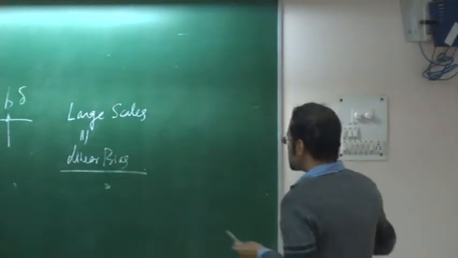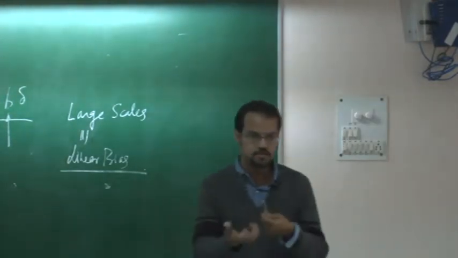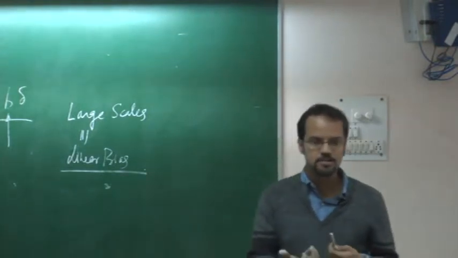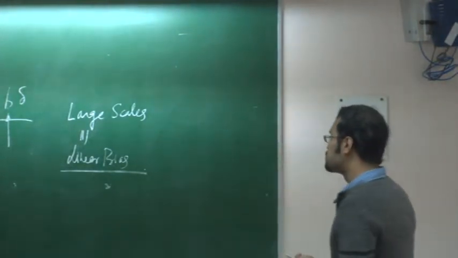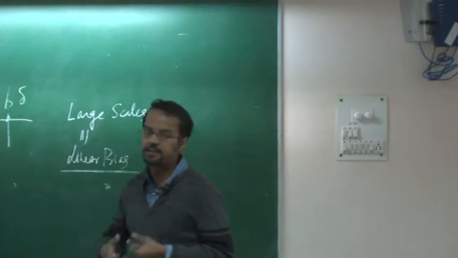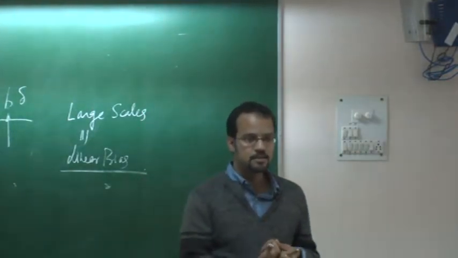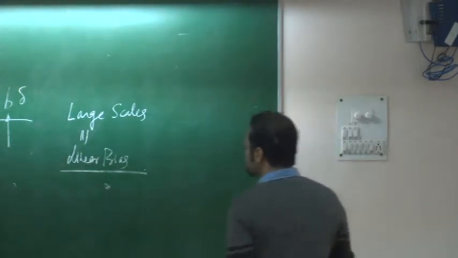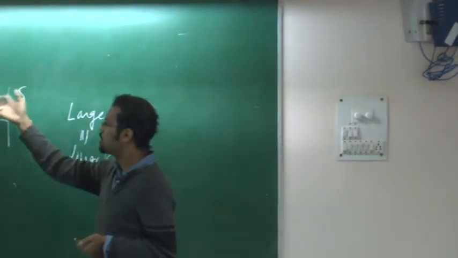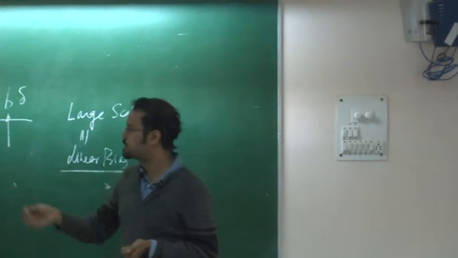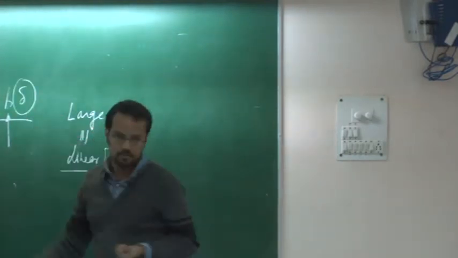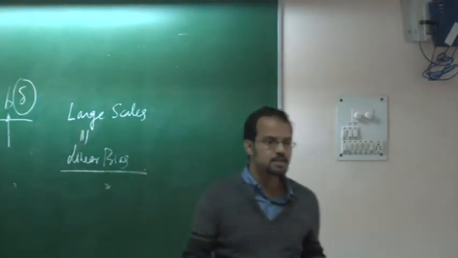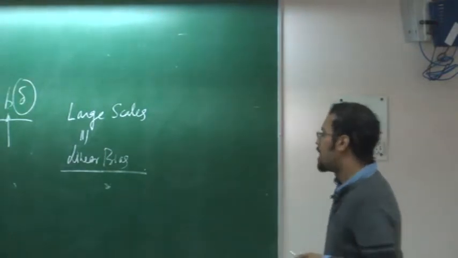Of course, you don't know what is happening at small scales, so there you have to rely very heavily on simulations or on modeling, because you don't have a theory which explains observational things at very low scales, because you cannot observe this. That's the main problem. You cannot see the dark matter. All you can see are tracers.